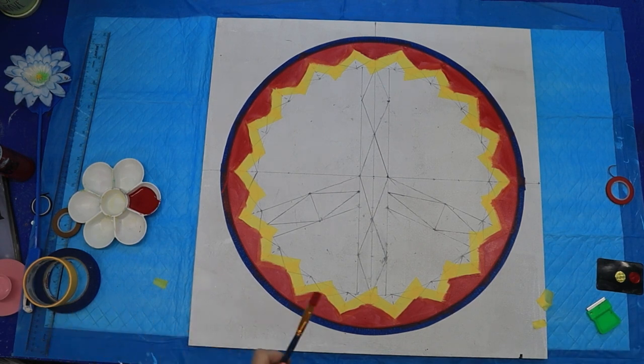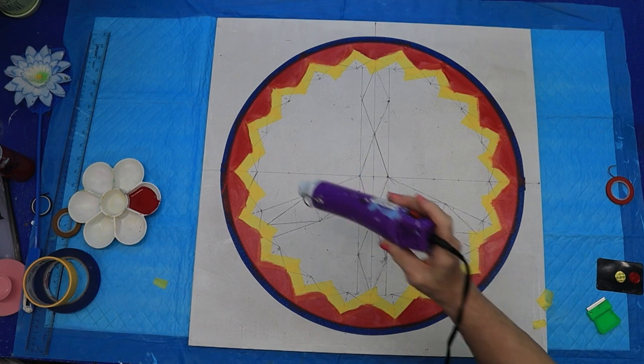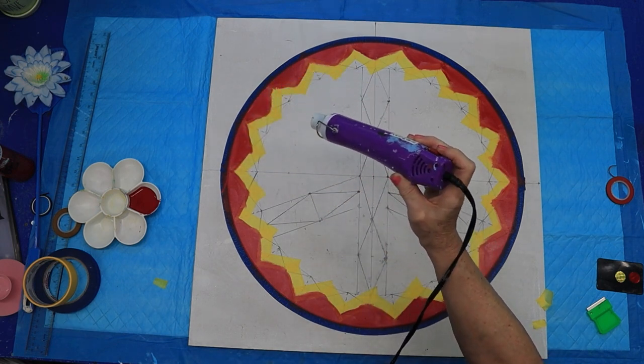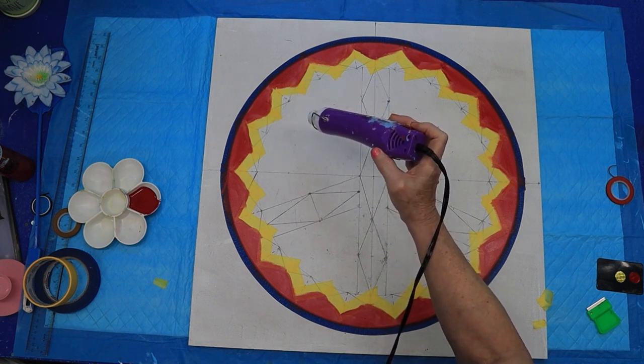Now, I could let it go. You do not have to dry that paint. It can dry all by itself. But if you want to, you could use this little heat tool that I told you about and just go over it. We'll keep it moving. Don't let that heat get too close. It's just like with a hairdryer. It will bubble your paint.